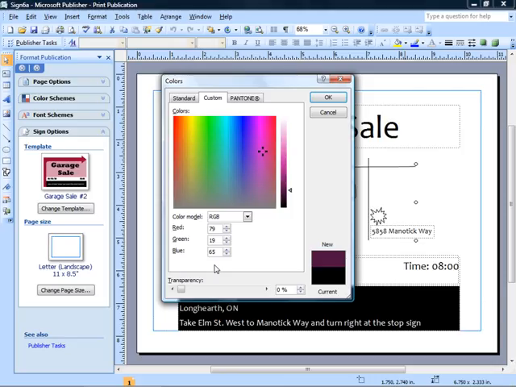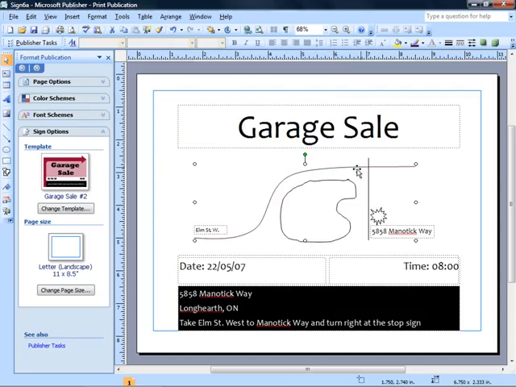The other thing I can do is set a transparency so I can see through this color if I wanted to as well. Zero transparency means it's fully opaque. Of course, if I went all the way up to 100%, it would be invisible, or 100% transparent. So I'm going to leave it down at 0 for this particular task. So I'm going to click OK. And you can see it barely here because it's a thin line, but it has changed color.